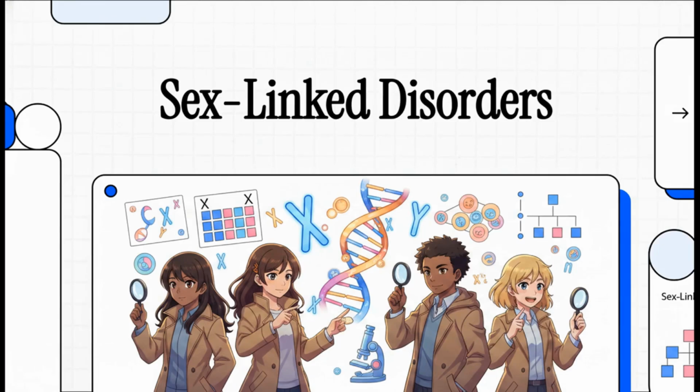Today, we are throwing on our genetics detective hats to tackle one of the absolutely most fascinating and, yeah, sometimes kind of confusing topics in the CSEC biology syllabus. We're looking at inheritance, gender, and sex-linked disorders. If you've ever wondered exactly how certain traits get passed down the family tree, or why certain diseases seem to totally pick favorites when it comes to gender, well, you are in exactly the right place. So let's dive right into this.